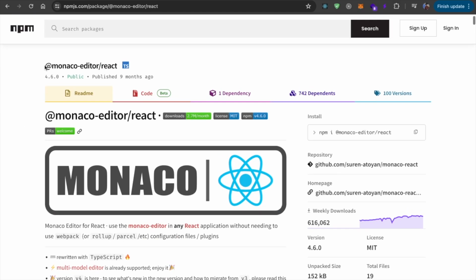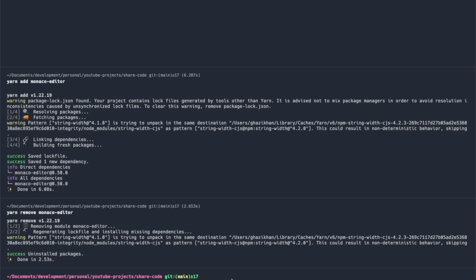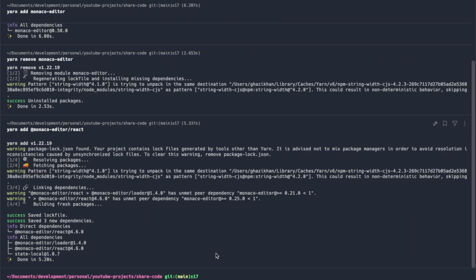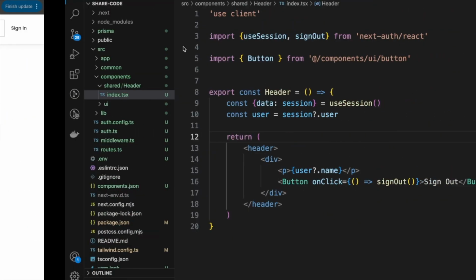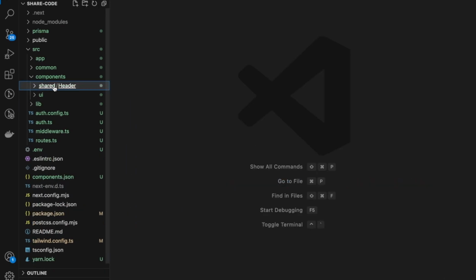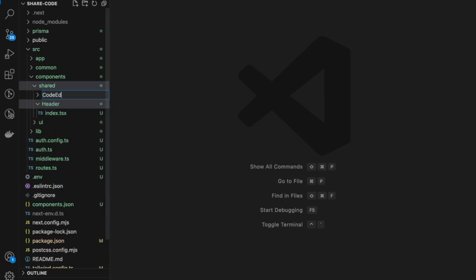So let's take this library and go back to my terminal. Add that, and let's start this. Oh, great, this is already installed. Let's go to the editor now and close this. We will create a new component in the shared folder only, and we will name it code editor.